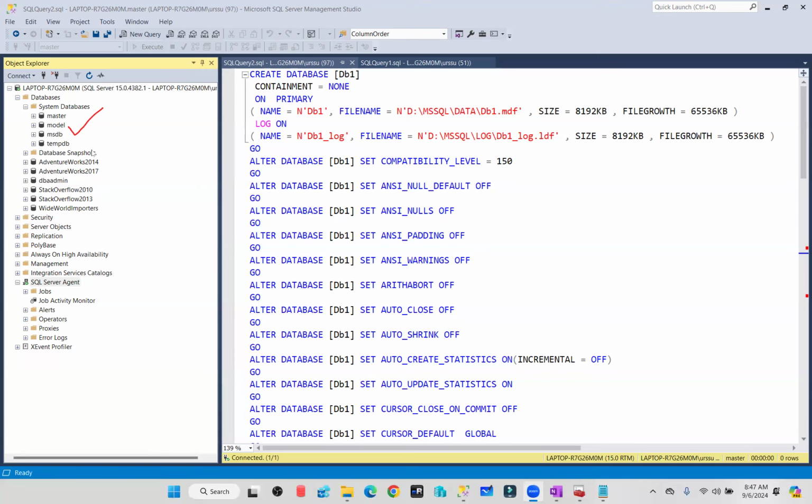TempDB, you can call it a shared database. Shared database means knowingly or unknowingly, you are accessing this database in the backend. If you are running a select statement, index rebuilds, an insert statement, an update statement, stored procedures, all the stuff, knowingly or unknowingly, in the backend it is using TempDB.